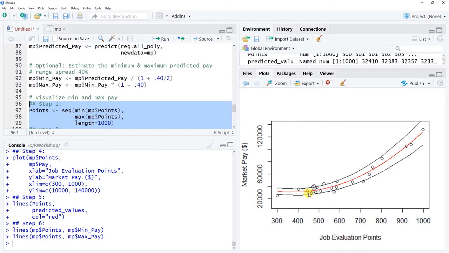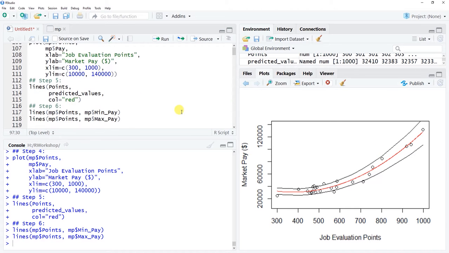Okay, now we have, and here you can see the range spread of 40% reflected, and here's where you can see those intervals are not equal. They actually grow as you go up. But you'll see that the black curves represent the min and the max, and the red curve represents that market pay line or the market pay curve here. Okay, so all this can serve as the basis for creating your pay policy line, for creating subsequent pay grades, or whatever you plan to do with this. But this is how you build a market pay line here.